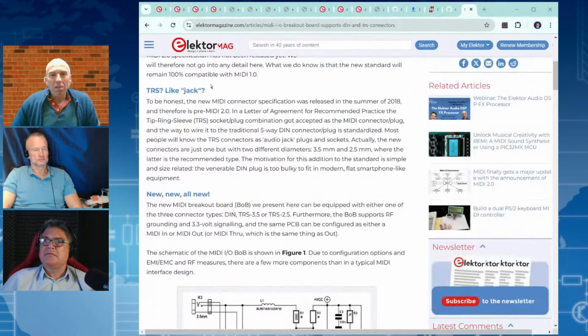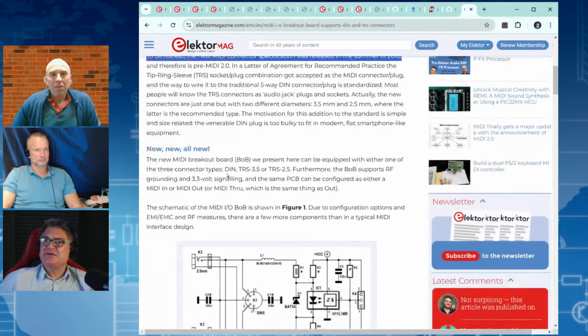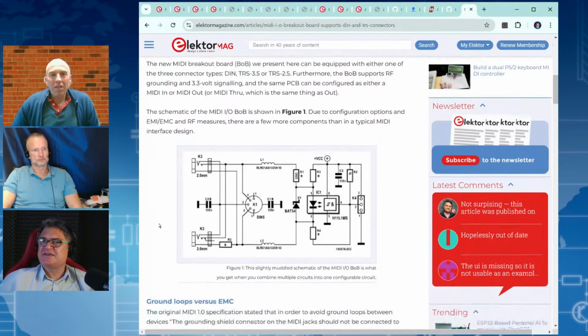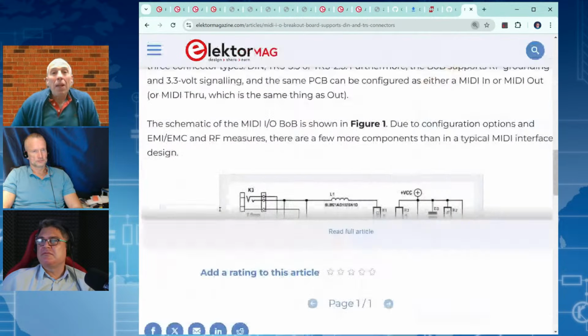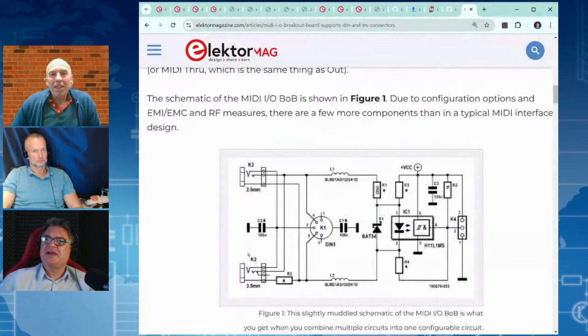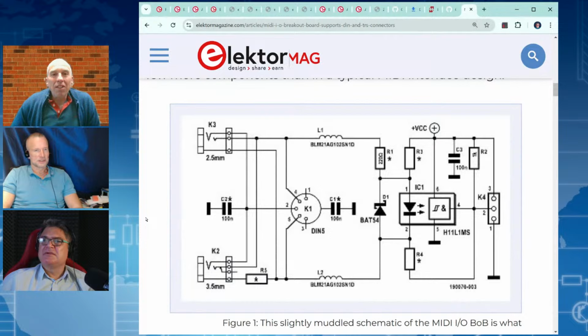The schematic is just below. And you said the specification was released in the summer of 2018, and you mentioned TRS, but you also mentioned earlier TRRS. I see there in the schematic TRS on the top, tip ring sleeve, and then at the bottom tip ring and sleeve. What's going on with that? What is the extra ring for? Well, on this module, let me zoom in. Yeah, there's a TRS at the top, K3, and K2 at the bottom. It looks not connected. No, it's not a TRS. It has a switch.